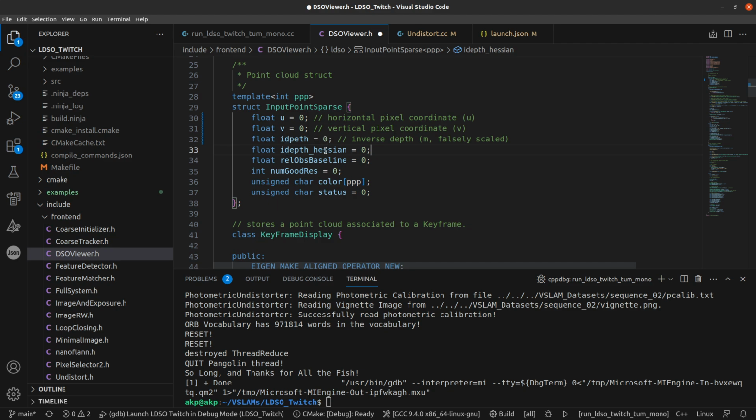Then we have a Hessian, which I don't know what this is, to be honest, and we have a relative observed baseline, which will probably also be in meters. So the baseline is, if we have two cameras, the line connecting those, so basically the translation vector between those.